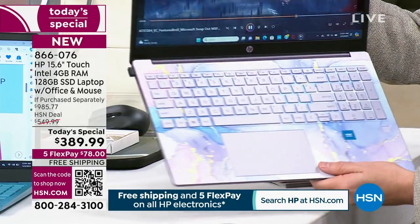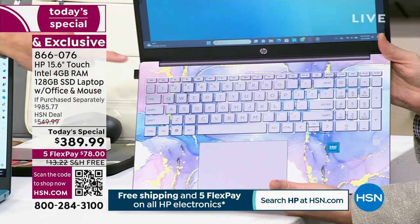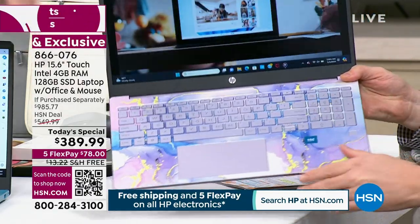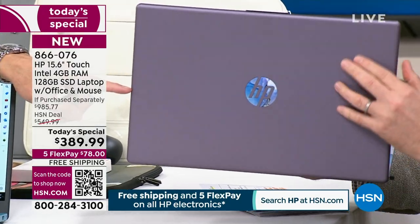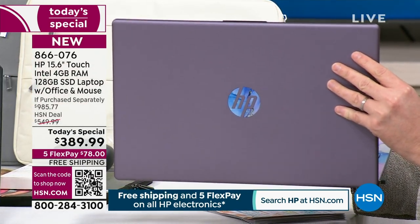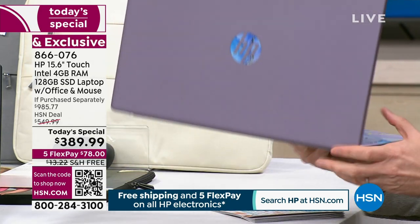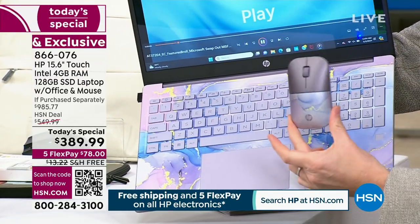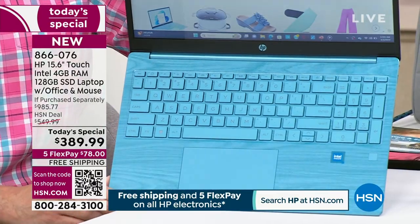You don't have to buy antivirus or anti-spyware. This is the first time we have done this Today Special with this color and all of the goodies built in — the backlit keyboard, the fingerprint reader, the special security camera built in. This color, when we've done it at a couple hundred dollars more in different configurations, it has flown. So if you're going, 'that looks good,' don't wait on it. Get it home and try it out, particularly that color — it's exclusive to HSN, and so is the teal.